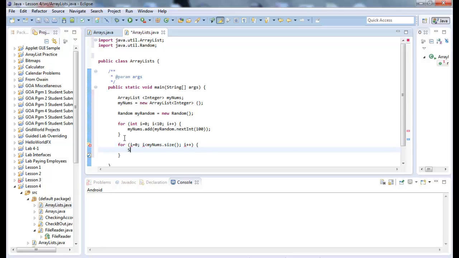There's my for loop. System.out.println element i has a value of, and I'll do my nums.get i.